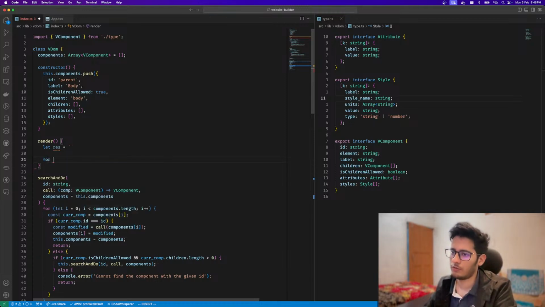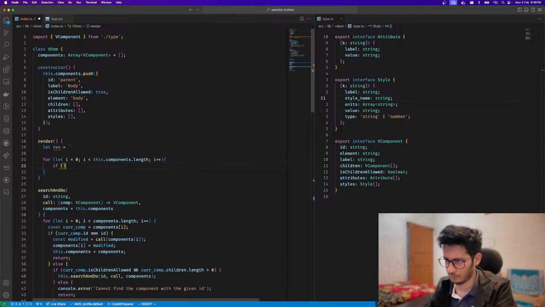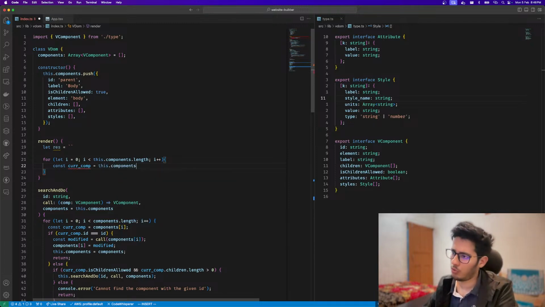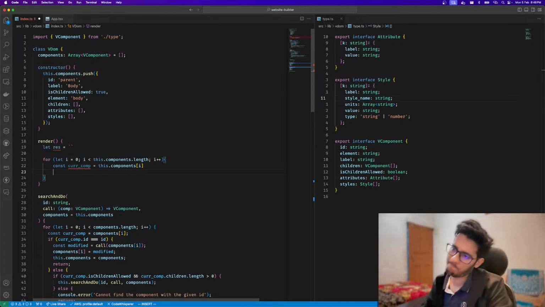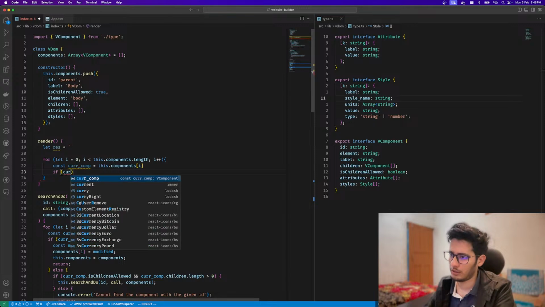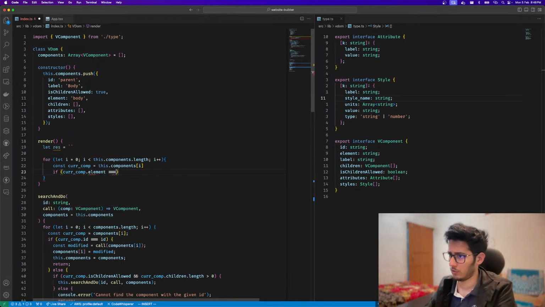For let I is equal to 0, I less than this dot components dot length, I plus plus, let's say current component is equal to components at I. Then if current component dot element is equal to, let's say, div.